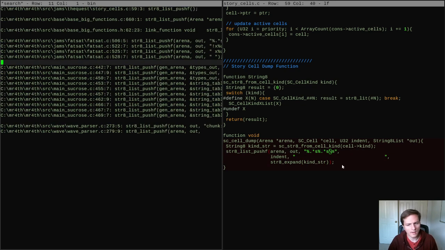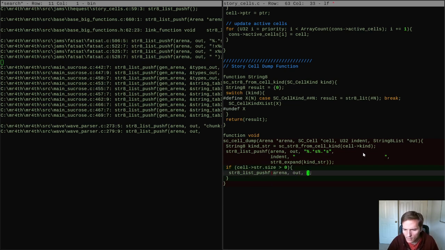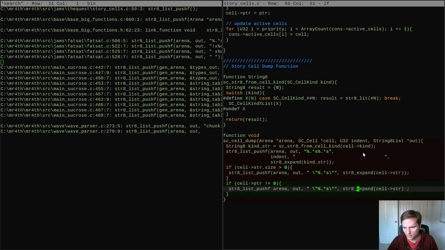And then the other bits here are, do I want, oops, my caps lock is on. I want the label text, so that'll look like, this is where it gets interesting. Do I want this all in one go? No, not exactly. I want that to get started. And then if the cell string is not an empty string, then we're going to put in a space and the label here will be like this, and we'll expand the cell's string like that. And then if the cell's putter is not null, we'll again go, hey, print out that for us.